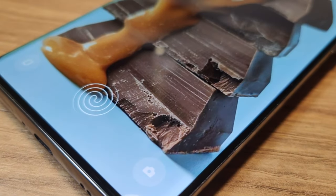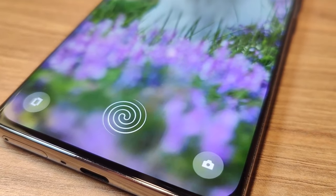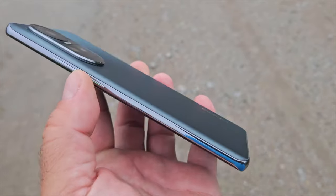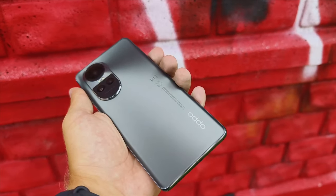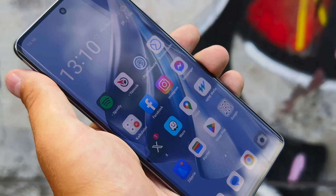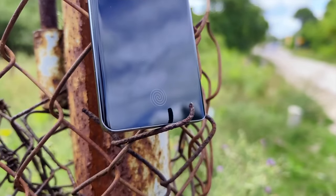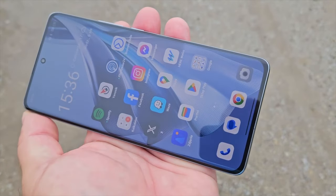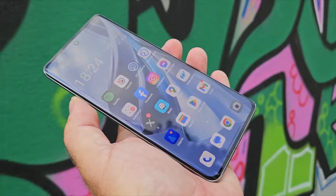Just like last year's Reno 9, the Reno 10 5G sports a 6.7-inch AMOLED display, and it's a bit of a cracker. It's a full HD+ panel with HDR10+ support for the likes of Netflix, so the contrast is nice and crispy with gorgeous, natural-looking visuals and nicely poppy colors. There's a small selfie camera cut-out near the top that doesn't intrude too much. Brightness maxes out at around 500 nits, so the Reno 10 5G is perfectly comfortable to use outdoors even in sunny conditions. The display can shift automatically between 60Hz and 120Hz depending on content, giving a nice smooth feel — though ColorOS can slow things down a little at times, I haven't suffered any responsiveness issues.